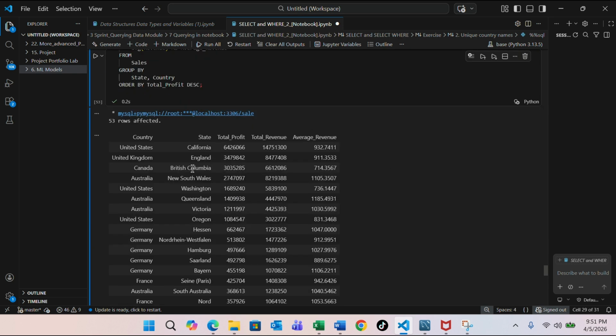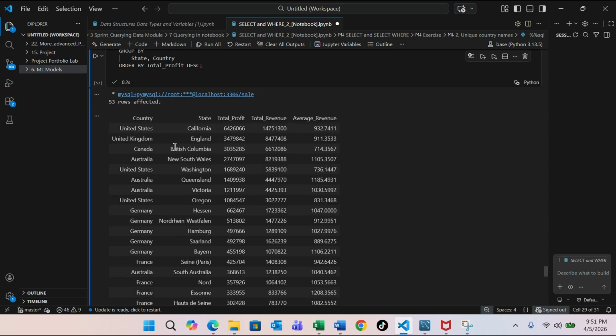So if you check the states, California was the state that had the highest total profit, followed by England, followed by British Columbia, and New South Wales, Washington being the fifth, or is it the fifth?